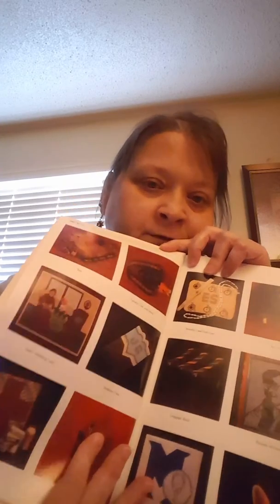But here's some of the other patterns that are in here that are just like, wow. I don't know if you could see that, but a picture of George, whoever that is. This is a pretty old book, so who knows.